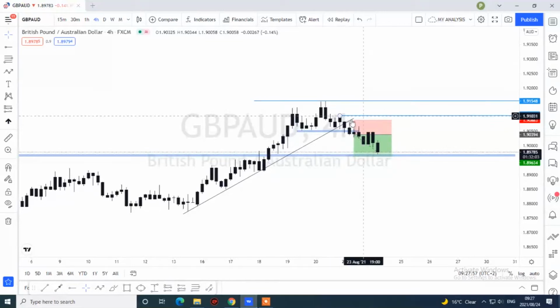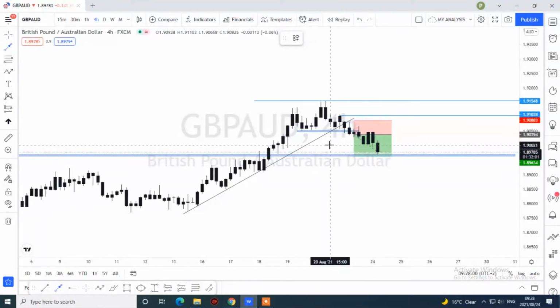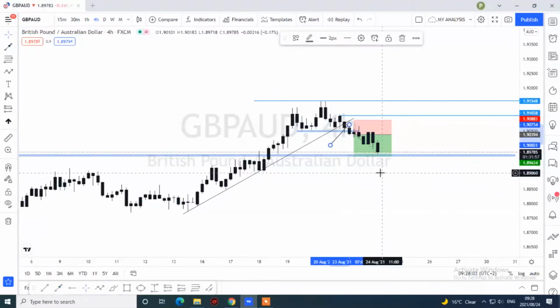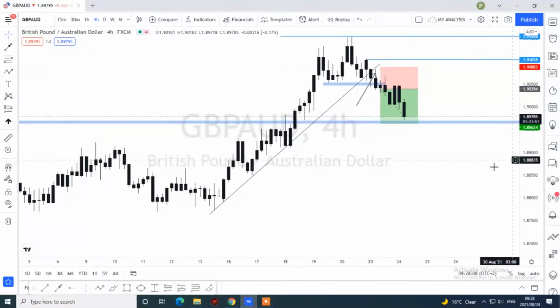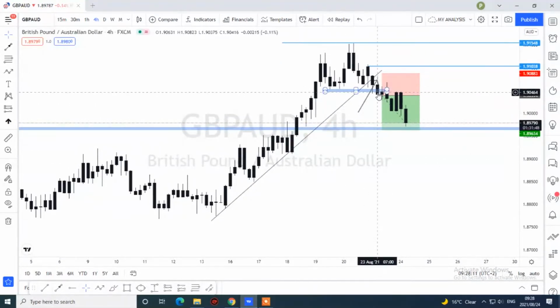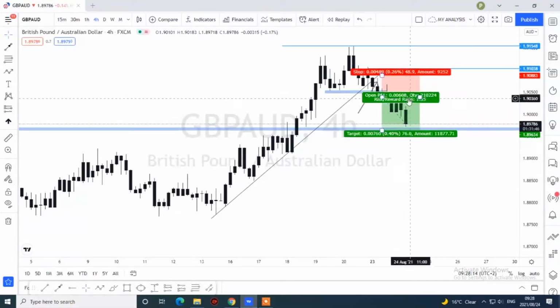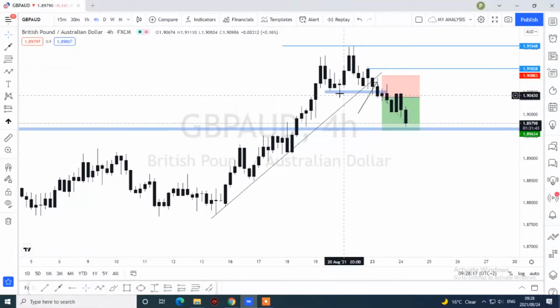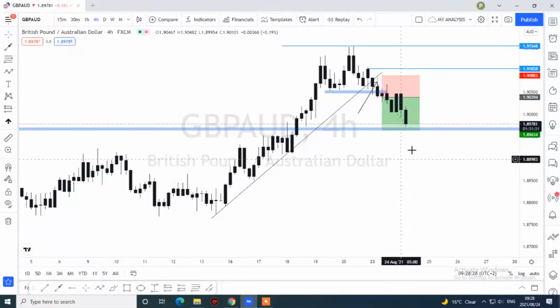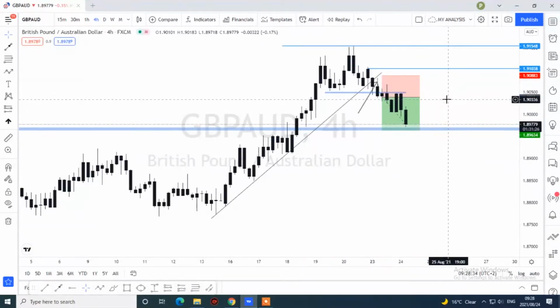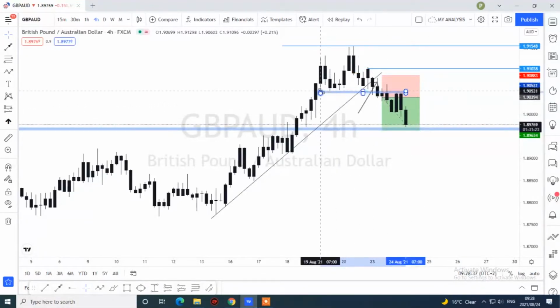Let me just draw this arrow. I don't know if you guys can see this, there's a retest here. So the market eventually gave us some structure, and the market started dropping, but we didn't really take the trade on the breakout. We wanted to see how it would react on this zone. The market eventually broke this zone, and what we're waiting for is how the market will close on this zone.